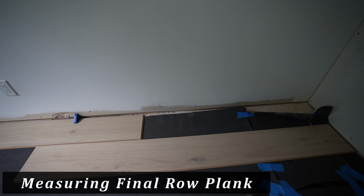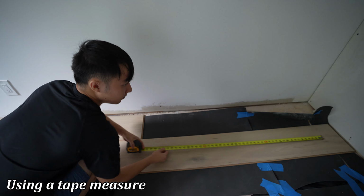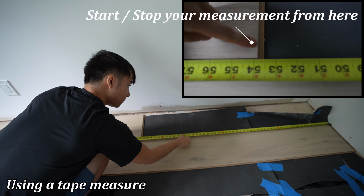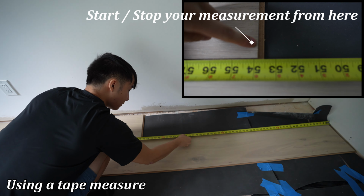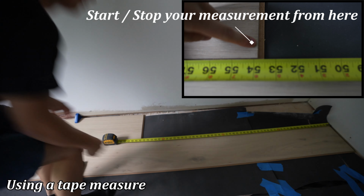Now we'll go over how to measure the final piece for a perfect fit. As you can see here, a full-length board will not fit in this row, so I'll show you two different ways to measure this length. The most apparent method would be to use a tape measure as shown on screen now. Keep in mind that you want to measure at the end of the plank and not the tongue or the groove. Remember to leave a small gap at the end of your plank, roughly 1/4 of an inch.